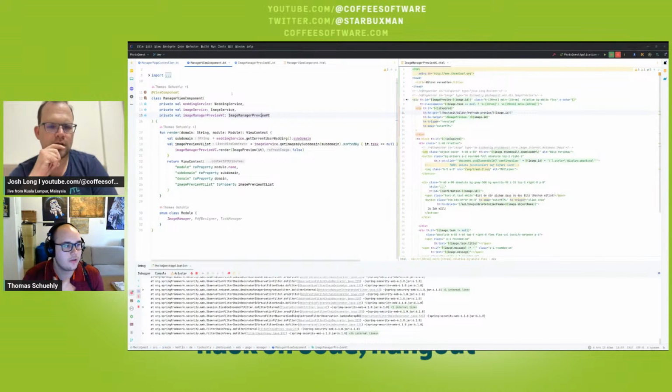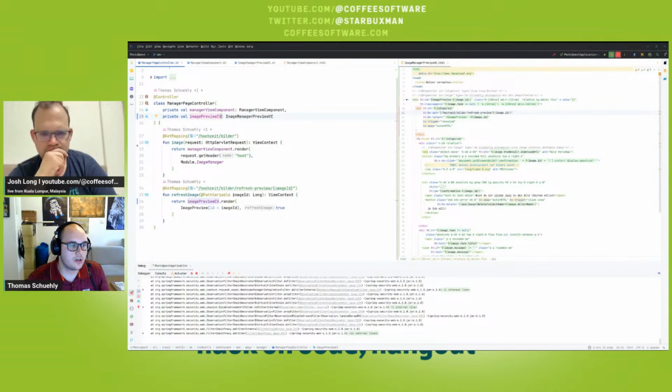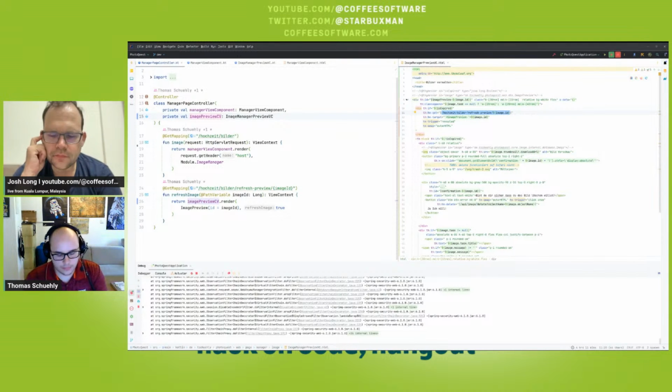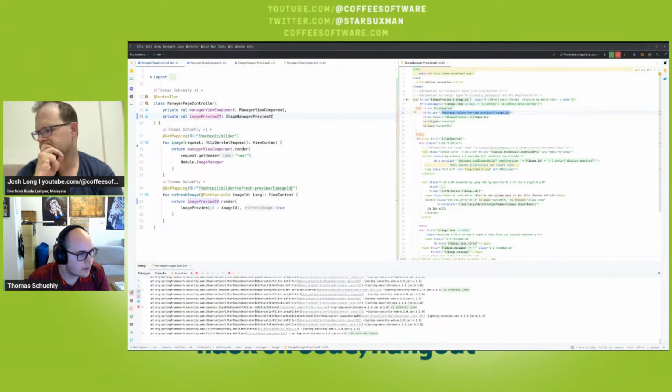Nice. I reuse the view component here in my manager on the initial page load, but I can also use it to refresh the preview, here just with HTMX. If we look here, the images currently have just a 20-second lifetime.